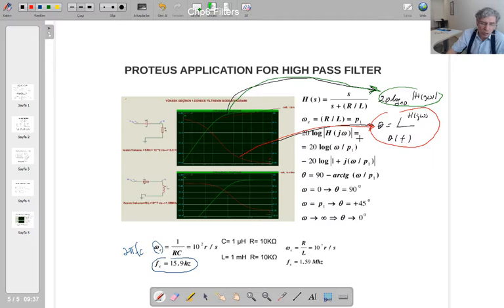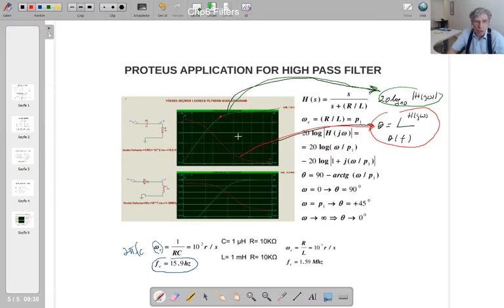So why do we call it filter characteristic? You could see which frequencies are going to be seen at the output, which are not going to be seen. If you go into details, it's going to be somewhere here, 3 dB. After the 3 dB, all these frequencies are passing through. These are not passing through that easily. So that's a high pass filter. You don't have to do it by hand or manually to find all these function changes. Use the Proteus simulation program. You can directly see it.